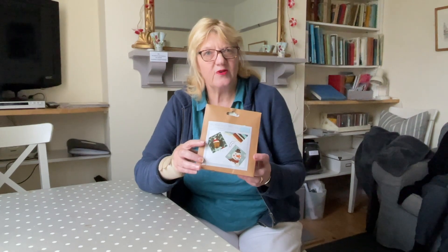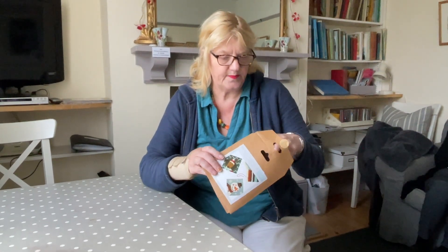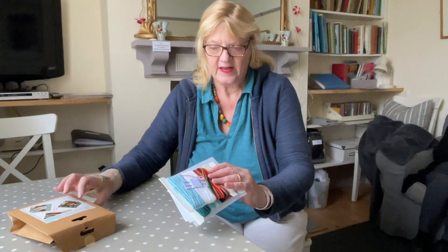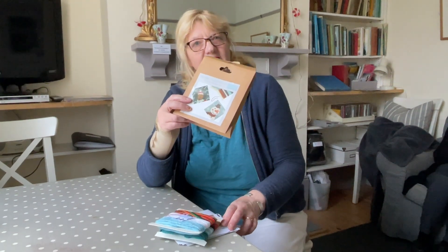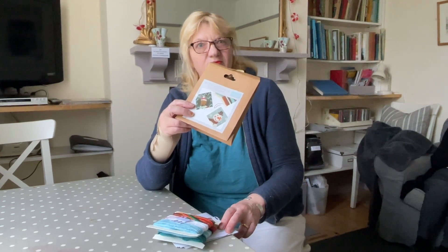I'm on holiday in Scotland and taking the opportunity to do a bit of crafting with my mother, getting ahead for Christmas. I've got this lovely little kit — in fact it's two projects in one. I'm just going to open it for you; I've not seen it myself yet. I picked it out because it's a snowman and it's a little sausage dog, and my daughter's just bought a little sausage dog called Enzo.